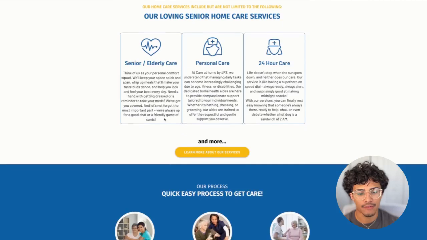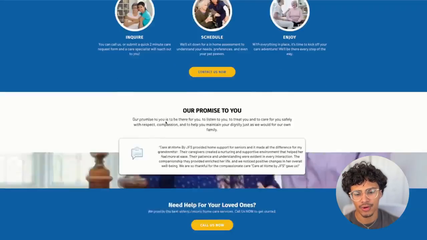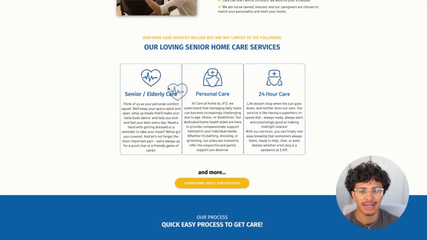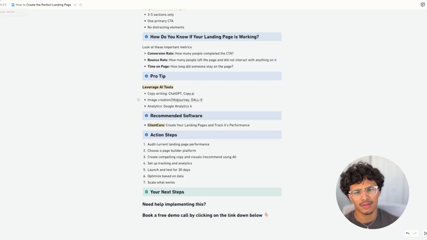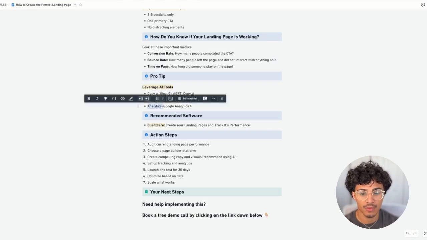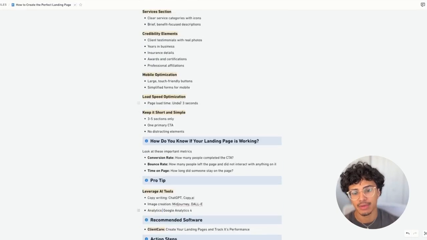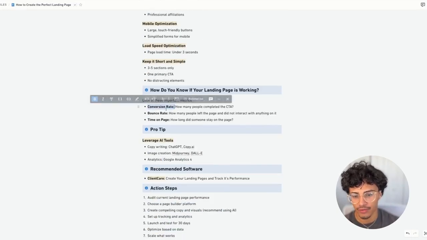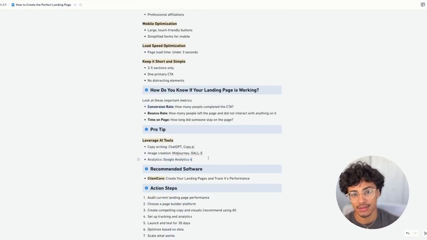But if you are generating pictures, it can be stuff like icons, for example. If not, you can find plenty of icons online. And then lastly, you want to use analytics to measure your conversion rate, your bounce rate, and your time on the page by using Google Analytics. This is something that just hooks up to your website. It's sending traffic from Google anyway, and it syncs up perfectly and gives you stats in real time.